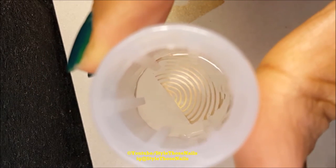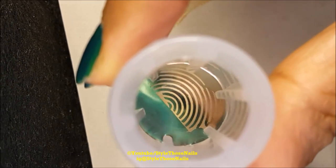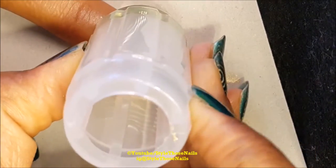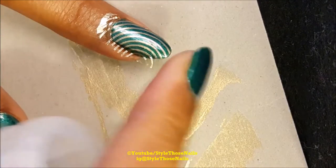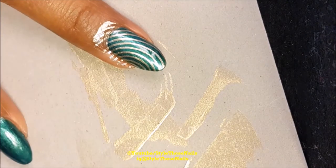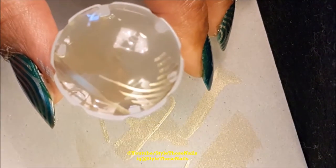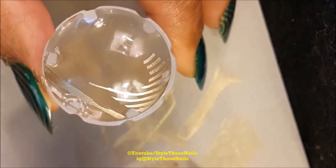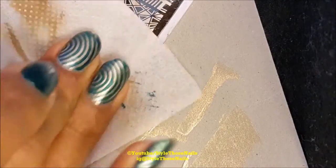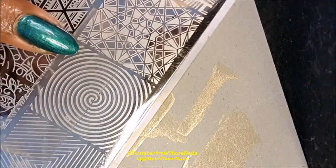Now pressing the stamper gently yet firmly over the design — and here's the design as you can see. I'm going to stamp this on my nail, and from the other side I can easily see where the stamp is going so I can align it accordingly. I want it straight on my nails, so here I'm bringing my nail and stamping it. Before you start again, clean the stamper head with a scotch tape — just press the sticky side onto the stamper. No need to wipe with nail polish remover every time; tape is good enough. Also don't forget to clean the plate after every use before you start another nail.